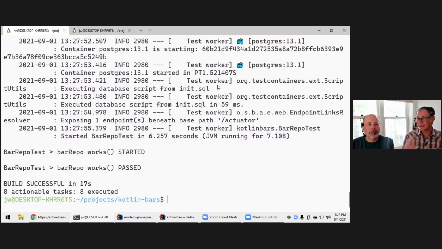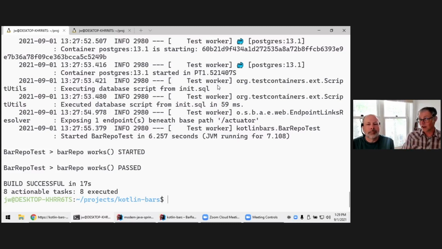And so I can now actually run my test against Postgres 13.1. I'm going to really try to alleviate as much variability as possible between when I do local dev and my integration tests, and when I do my CI tests, and when I do my production stuff. And so Testcontainers allows me to do that.